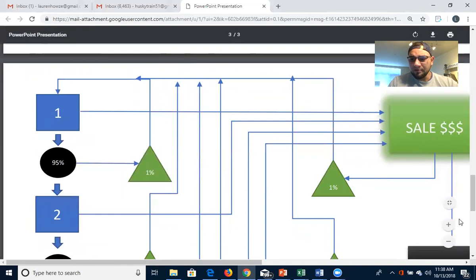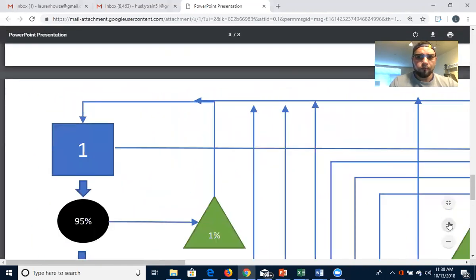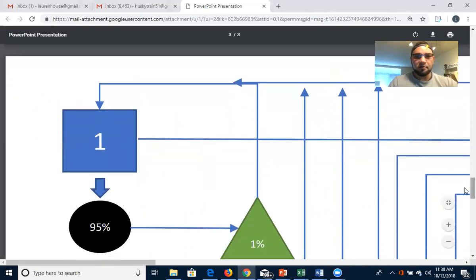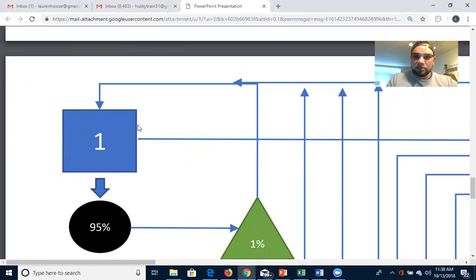So anyways, let's zoom back in right here. All the lines will make sense in just a second.